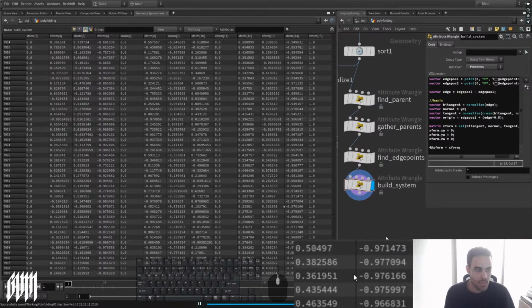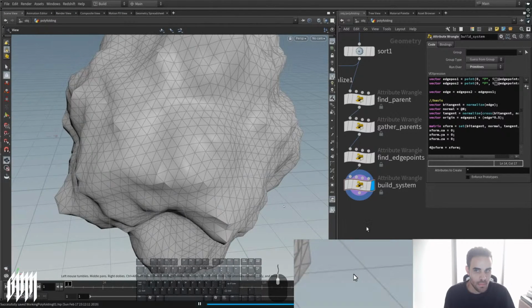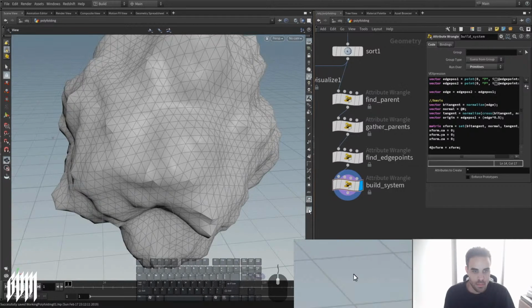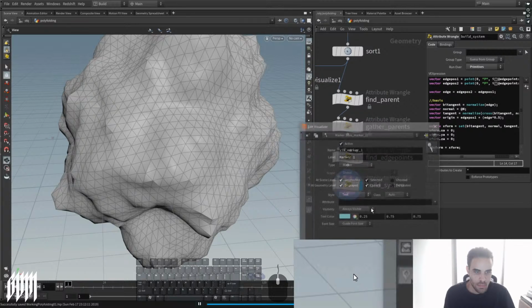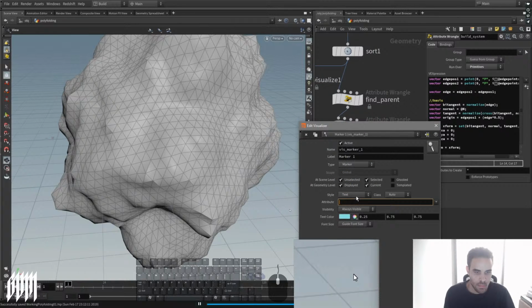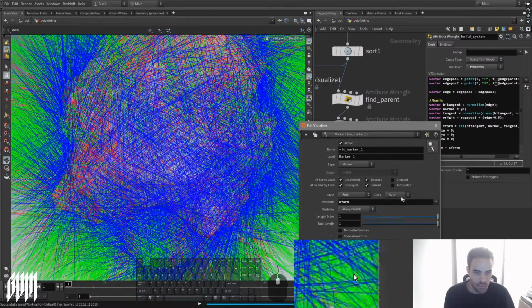So let's check what we have visually. Switch back to the viewport and let's create a visualizer. A new marker and the attribute to visualize is xform axis.